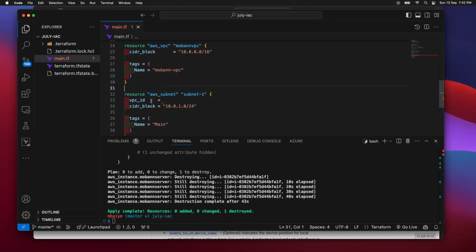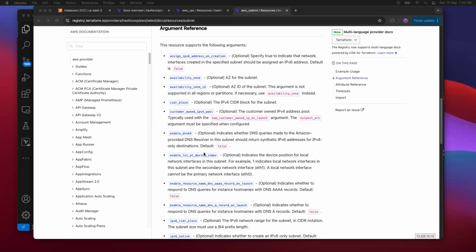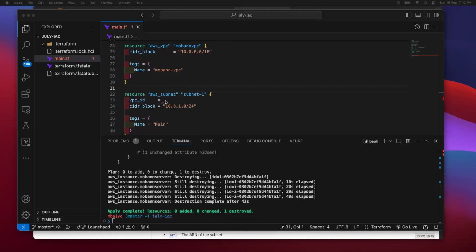So this VPC ID is a required field. If we go through the references, I'm sure VPC ID is required somewhere at the bottom. It attaches your subnet to the VPC. And then how do you point it to the right VPC? That is where your interpolation comes in.